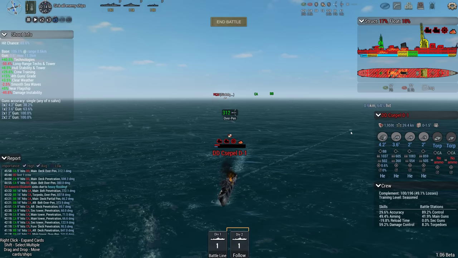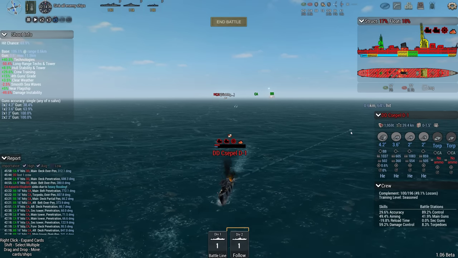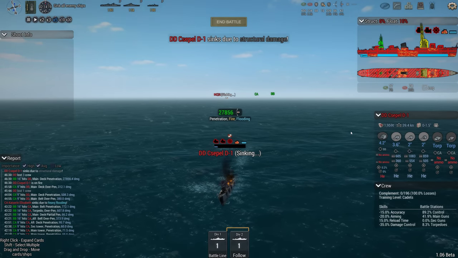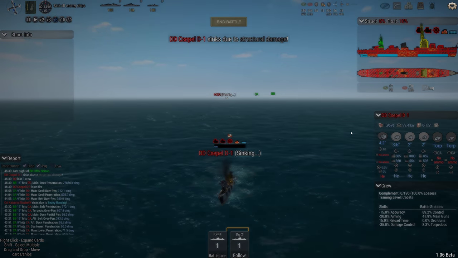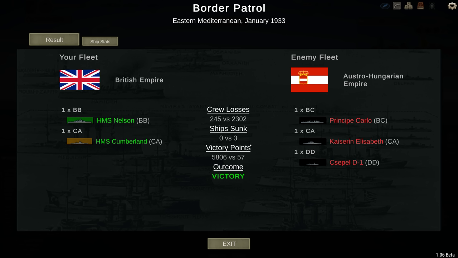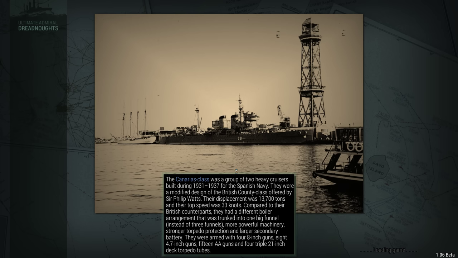Countries disappear in the campaign. That is, if you completely eliminate a country, they're gone. Holy shit, 27,800 damage. You wipe them out, you've eliminated them. So in the full campaign, when there's 10 nations, that's one way to win: just eliminate all other nations. Or make it to 1950. I think those are the two ways you can win.